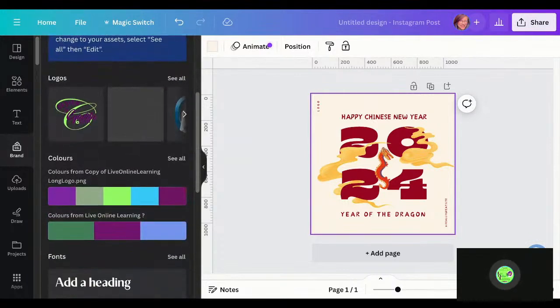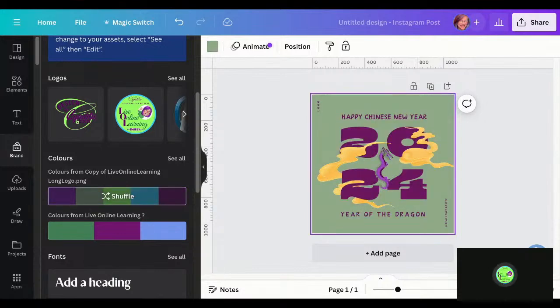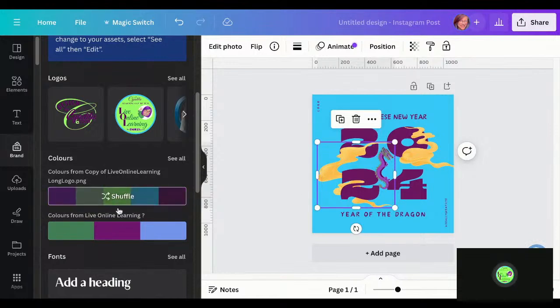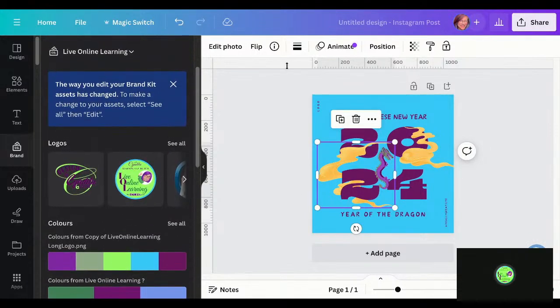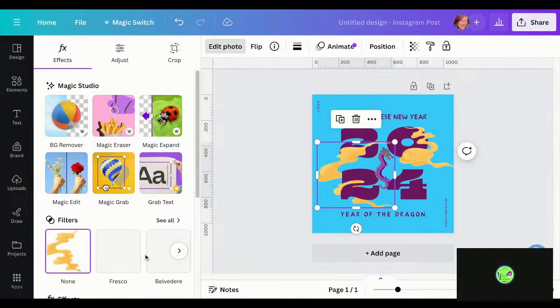Okay, so now I'm going to slide on down to the colors, and I'm going to do the shuffle. We did that last week too. But I do find that I like the shuffle. And I'm going to shuffle until I find a color combination that I like. I'm thinking that one. And I am thinking that these, so I want to go with the green. So then to do a specific color, you need to choose the item. Oh, this is the photo, so it stays that color. So let's go to edit photo and see what we have for options within the photo.